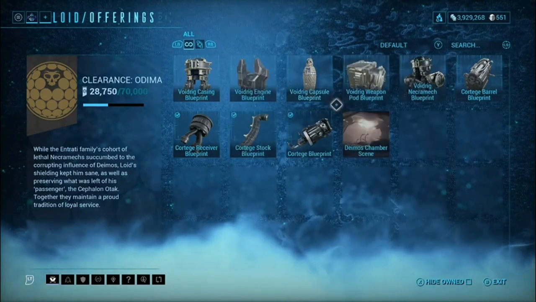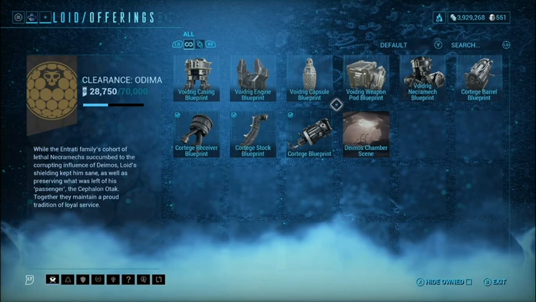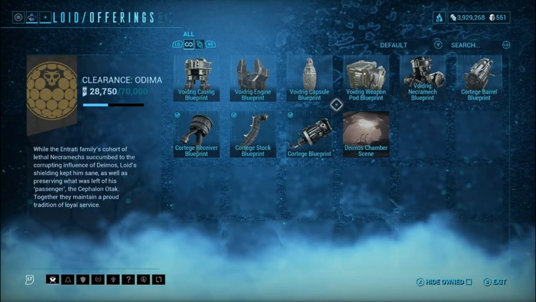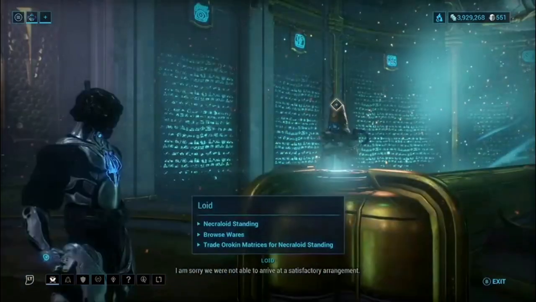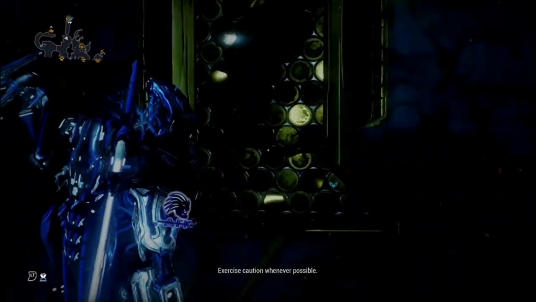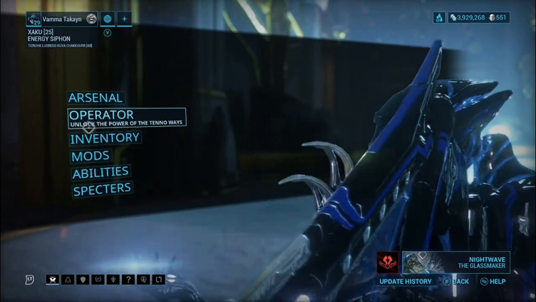If you wanted to, I'm pretty sure you could probably just leave after you kill the Necromech and try to save some time. I'm not entirely sure how much time you would actually save, but it tends to be a lot faster to just do the bounty, and I'll explain why in a second here. Another important thing to mention that we forgot to go over with the Necromech. Let's go to here real quick.